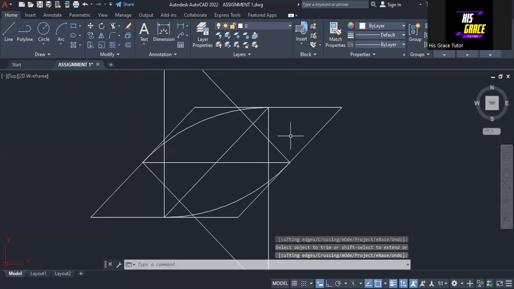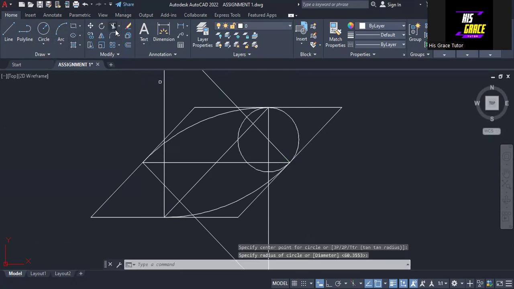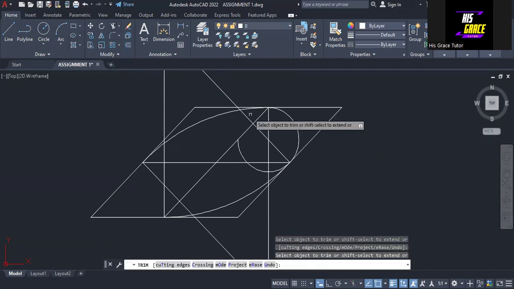So the next thing that we are going to do is that we are making use of this center. We are bringing a circle here. So to complete this part of the circle, we click on circle, and then we click on this point here, and then we come to this point. So select this point to trim off the excess part of the circle. So I will click on this and then select this, then I will trim this off.